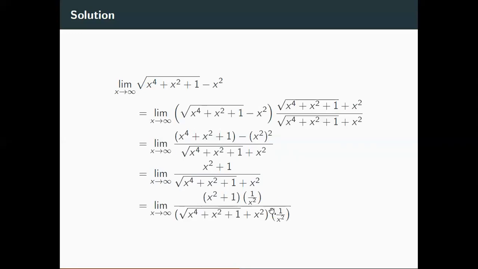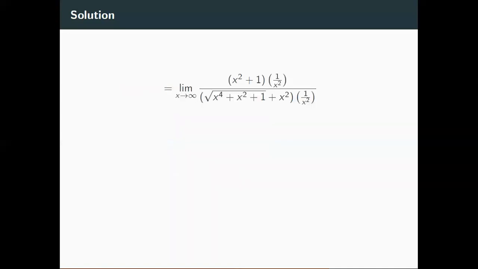And you'll see why in a minute why dividing out by x squared helps. So when I say divide by x squared, that's the same thing as multiplying by one over x squared, one over x squared. And since we're doing the same to the top and the bottom, that's effectively just multiplying by one.